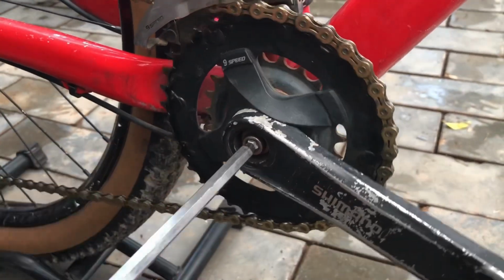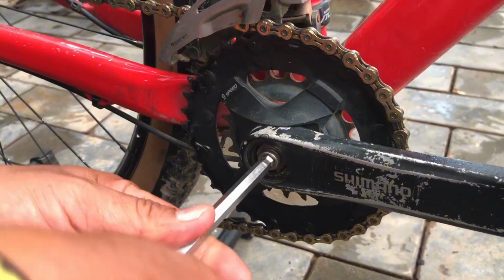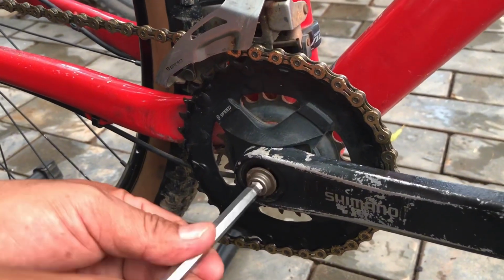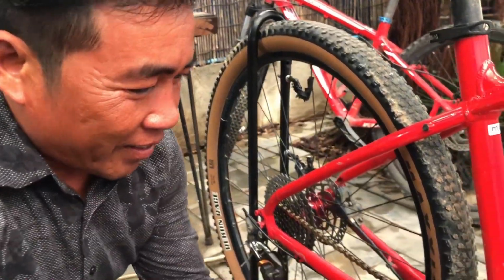My captain with iron hand. Yes. No need for a hammer, just his hand is more than enough. Strong. And he is also a tour leader and cycling guy in Cambodia.